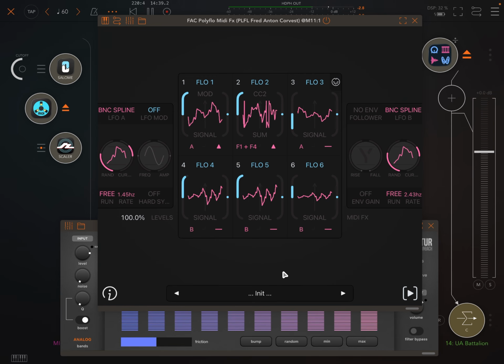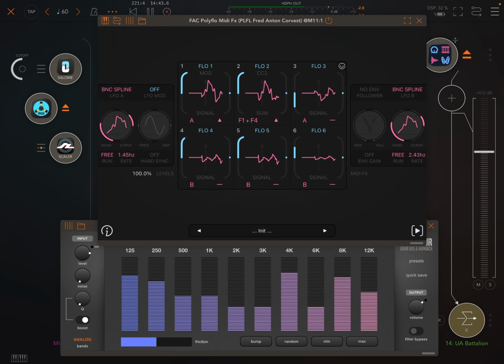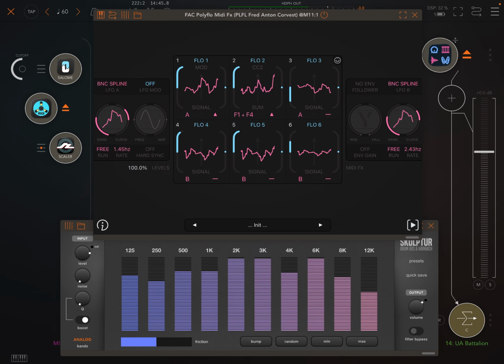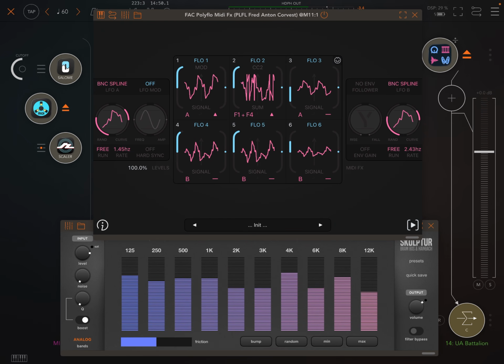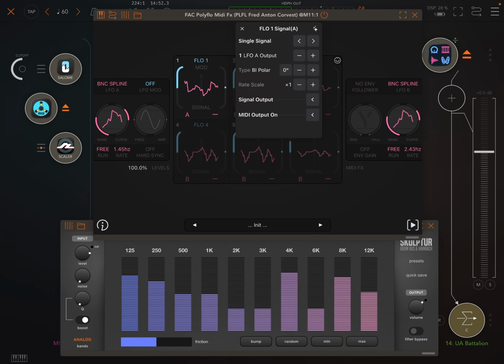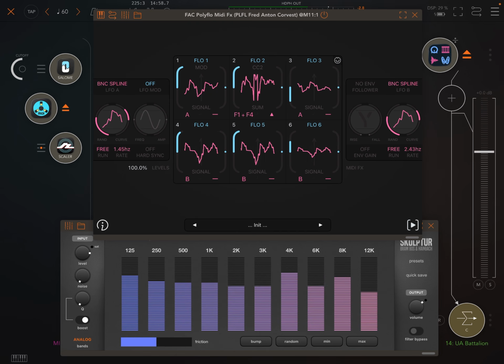So this example here, where I'm modulating these sliders in Sculpture, is a very simple example, but I've got some crazy complex setups with this over on my YouTube and over on my Patreon, as well as more walkthroughs on this over on my Patreon.